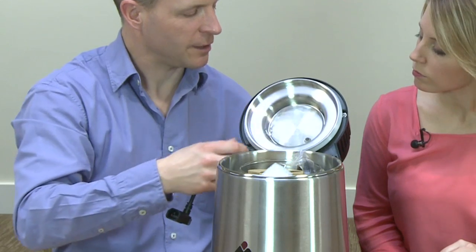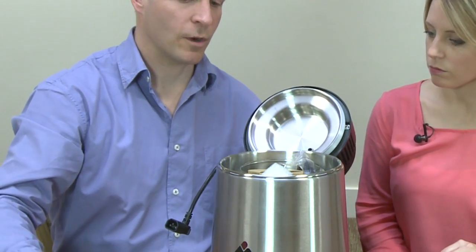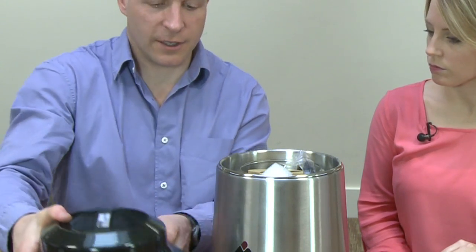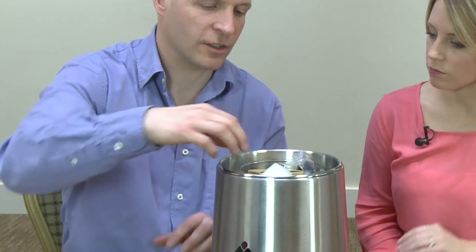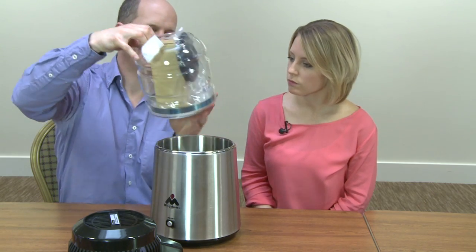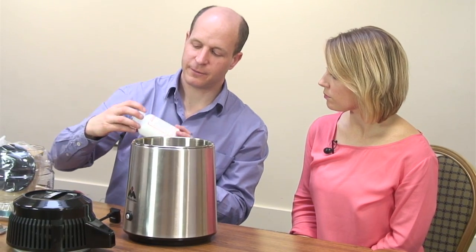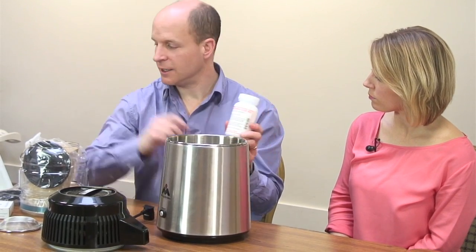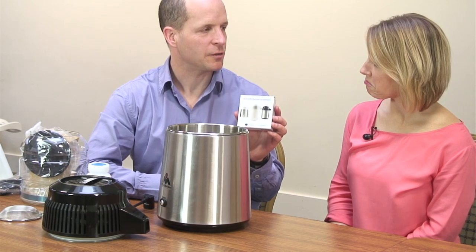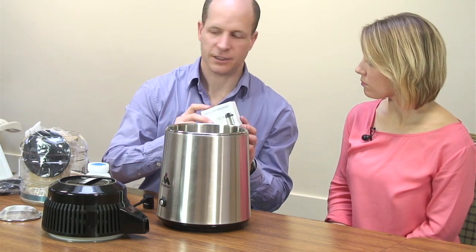It's like a little sieve that just plops in there. The other parts are all pretty much exactly the same — inside there's a glass jug, it does require a little bit of assembly. In the pack you will get some distiller cleaner and also these carbon filters, which are more useful for water distillation.